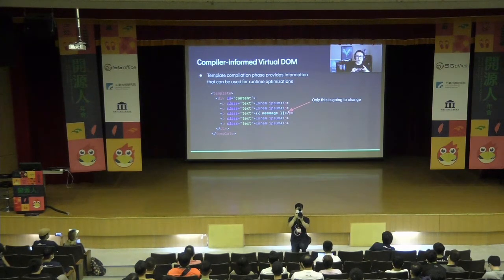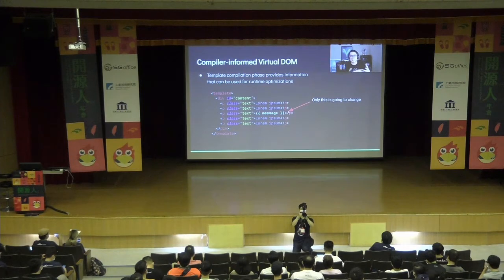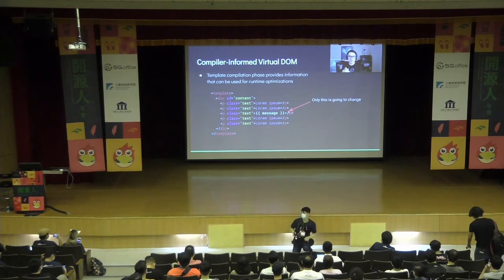And then in the rendering part, there is a strategy we now call the compiler-informed virtual DOM. If you've used React, you know React uses virtual DOM. If you've heard of Angular's latest compiler called Angular Ivy, and also Svelte 3, they both compile templates into something we call instruction sets, kind of like imperative commands that directly work on the DOM. These are two very different strategies, and Vue is somewhere in between, because Vue has a compiler that compiles templates, but it also has an underlying virtual DOM implementation that is used for the runtime updating of things.